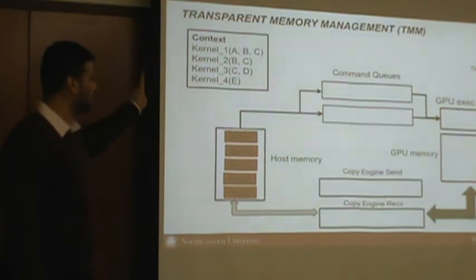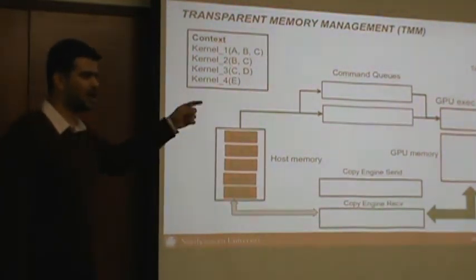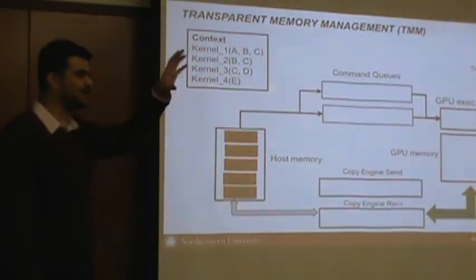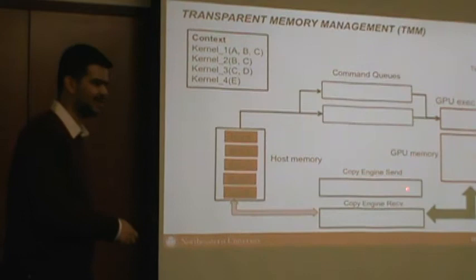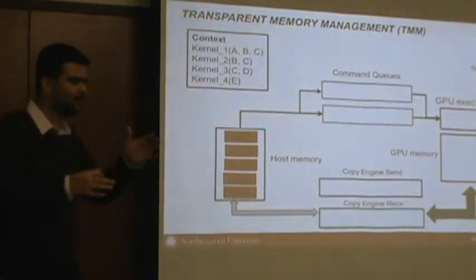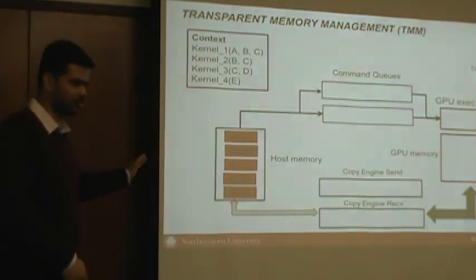Imagine that you have this one context and now you have 4 of them. Every one of them will have a kernel with its own requirements, but will take up some space on this GPU memory, which is limited. So by sending these buffers out and in, we can make space for others to execute among them. This is all controlled in the runtime, and the user has no idea about it.